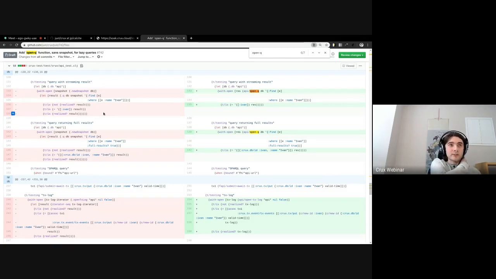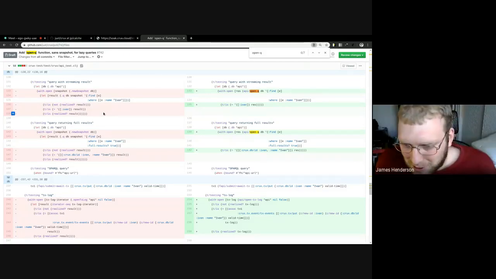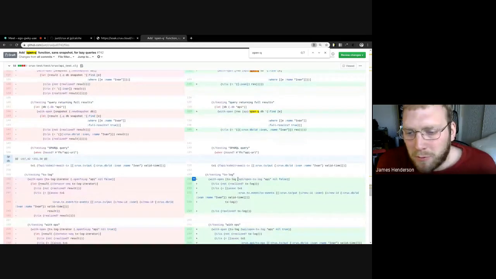So OpenQ is the first step to rationalizing how that works. So I guess no promises about how we change other things yet. But this is a good start. And TX log at the bottom as well. I just noticed that one in there. So there's TX log, but we're also looking at the various history APIs as well, particularly as history is probably quite amenable to streaming through the results as well.